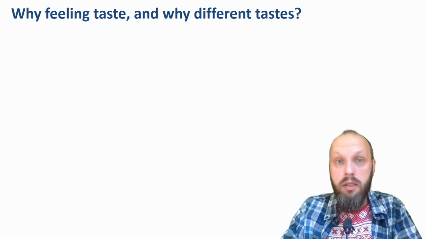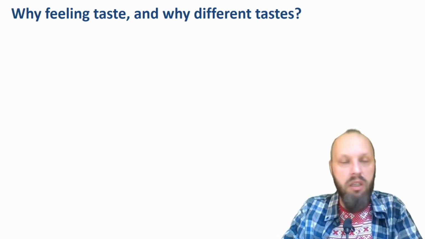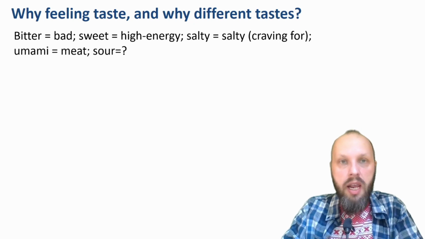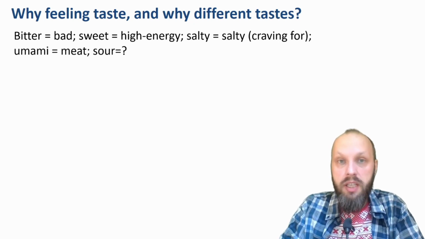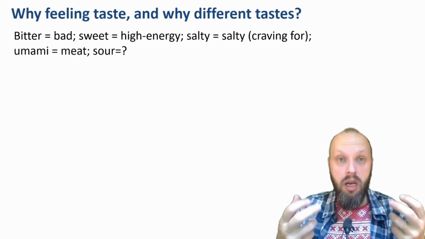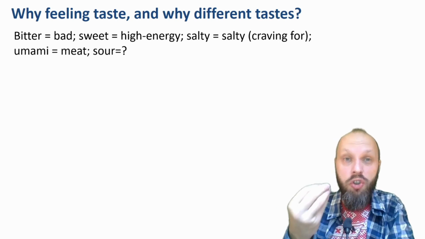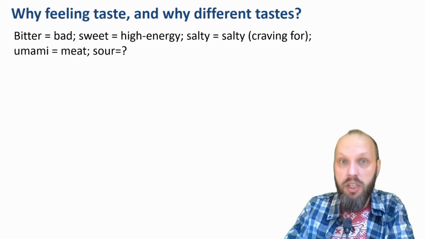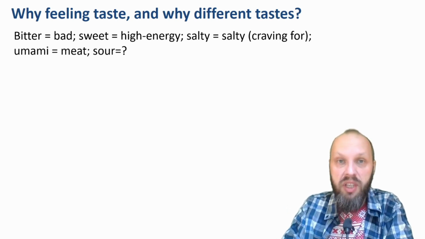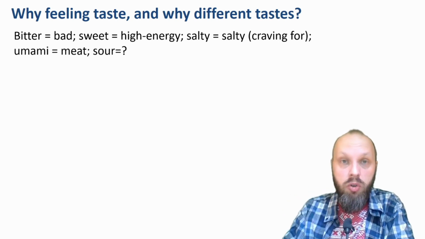Alright, what is sweet? Sweet is sugar. Why do we care? Sugar is essentially high energy food. Our ancestors ate fruit sometimes, and it's nice to have sugars. You need to know a little bit of chemistry to appreciate this idea fully, but sugars are what we use for energy. We break them down biochemically inside our cells. If you eat sugar, you have access to energy in just a matter of a few minutes.